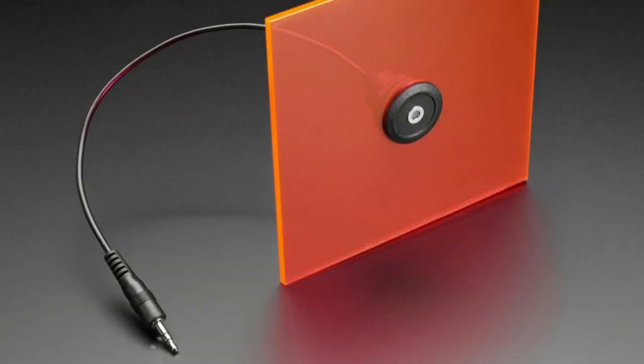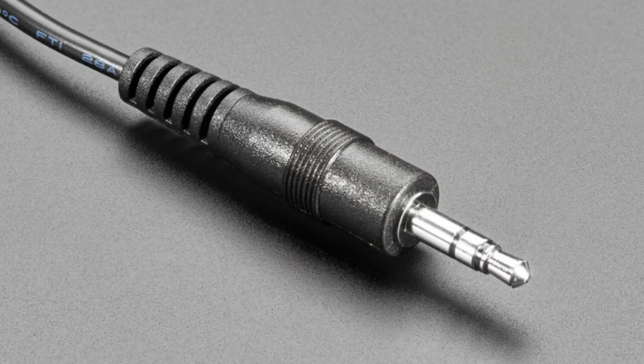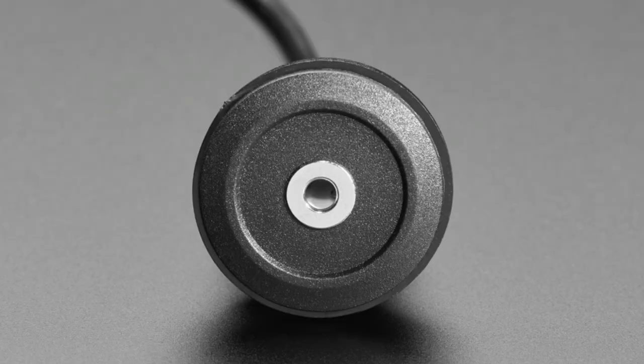Next up, we have a cute kind of round panel mount 3.5 millimeter stereo adapter. We had a smaller one. We actually got sent these by accident, but they were so cute we're like, we'll just put them in the store.